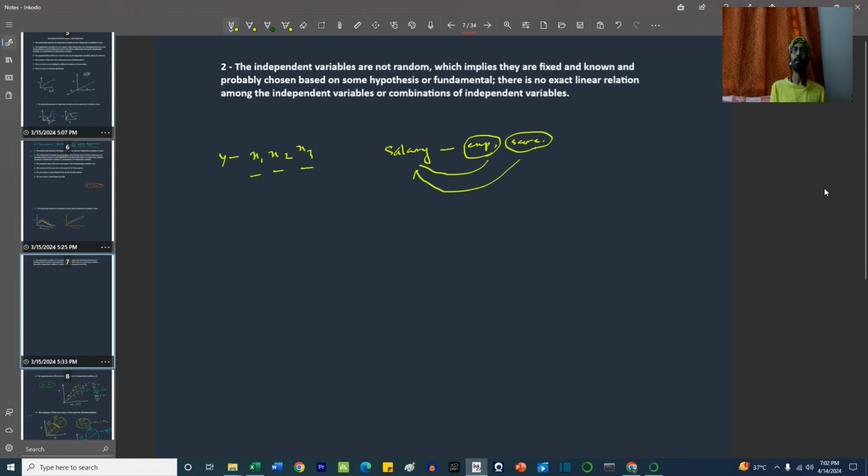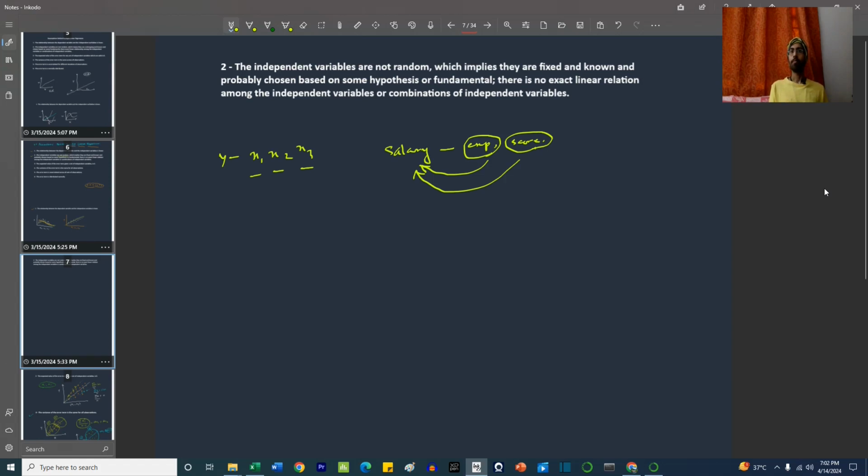They are not randomly chosen. And experience and score do not have any linear relationship between them. Basically, the assumption says, if we find that experience and score have a linear relationship between them, then it will be a problem. Then we have to validate the data. This has to be corrected, or the data has to be rejected, basically.